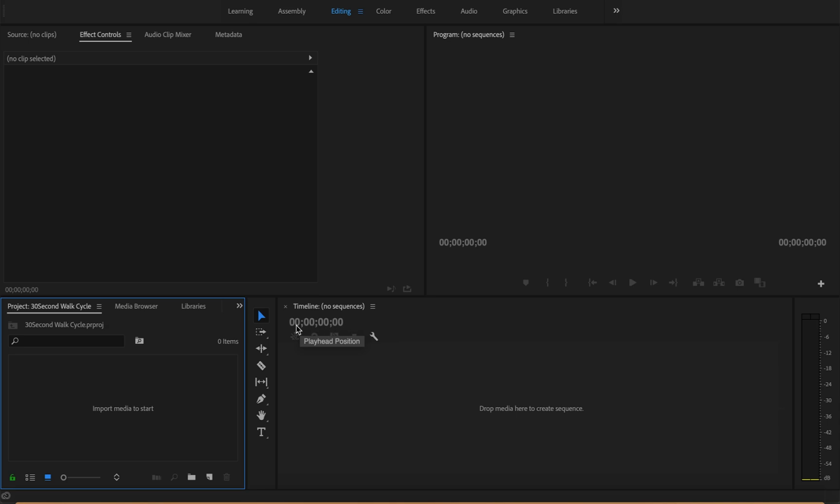And this shows where the playhead position is in the project. By the way, remember when you put your cursor over something, you always have a tooltip, which is great. And by the way, this is the same as this, and this is in out duration, but actually it's the duration of the project.